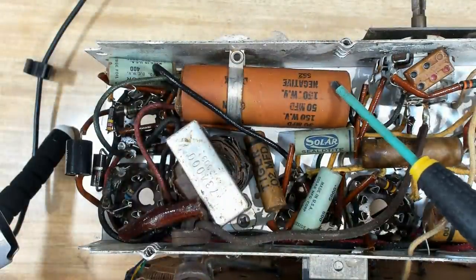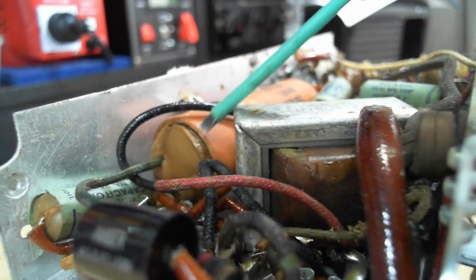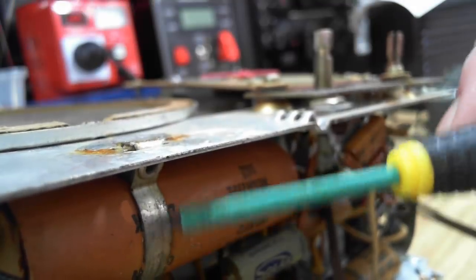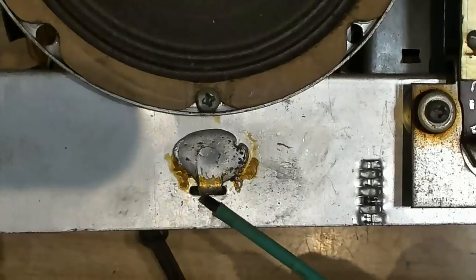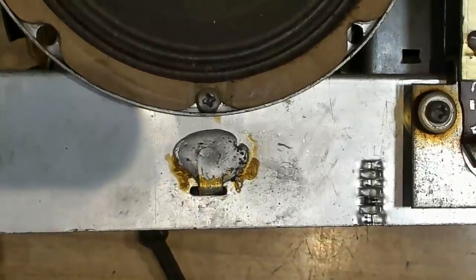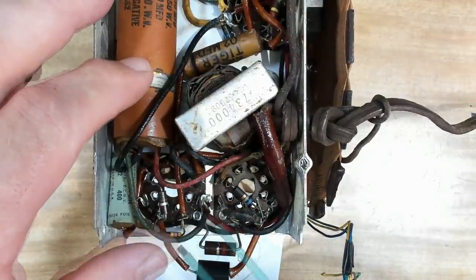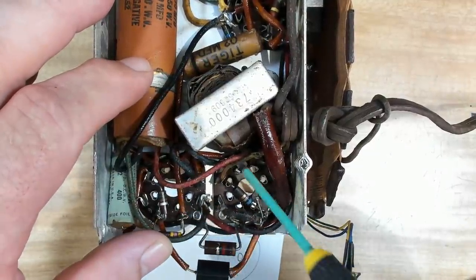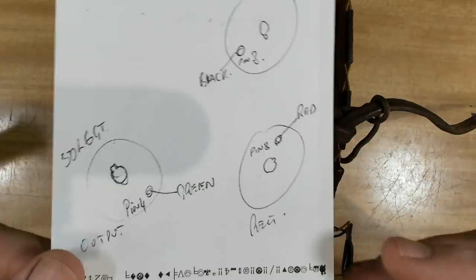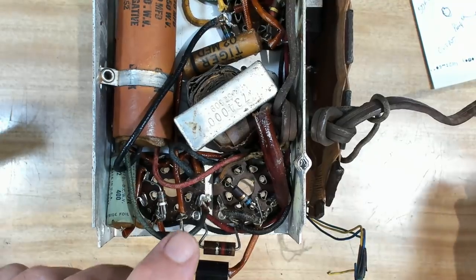The logical first step would be to look at the smoothing capacitor. It is trying to get out the bottom, so with a bit of luck I might be able to just pull this out and re-stuff the original tube. As usual, the capacitor is held on with a band that's poked through a hole and soldered to the chassis, so I'm going to have to use the big iron to melt that off. I've got my big soldering iron warming up outside, and while it's doing that I'll unsolder the wires — there's a green one, a red one, and a black one. I've made a little mud map so I can remember where they are.